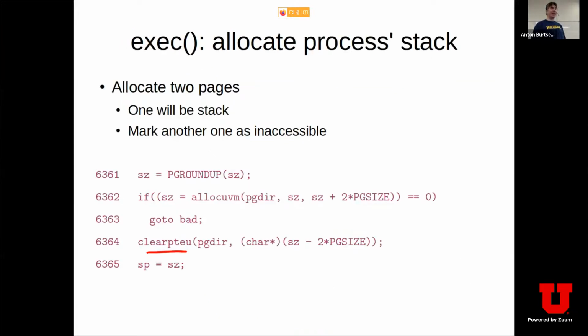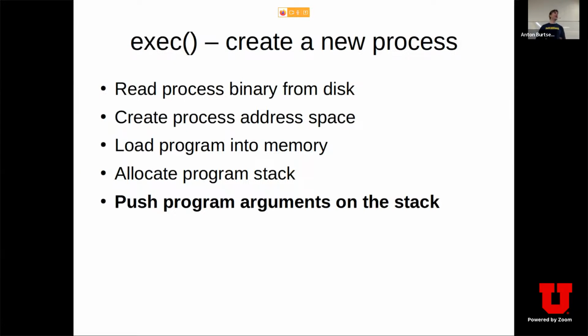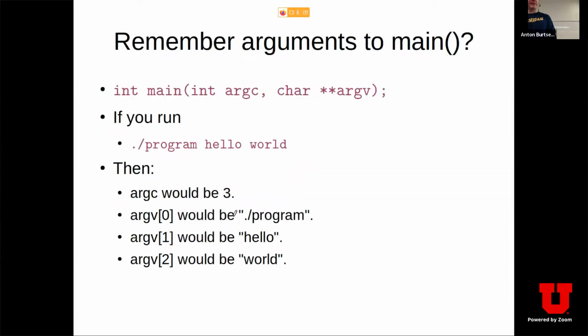Okay, so we created the stack, and we briefly discussed, again, we want to run some program. And obviously, we want to pass some arguments to this program, right? And so we said, okay, we will push these program arguments on the stack. We already have the stack page. We said, okay, there's this Unix or POSIX convention that if you invoke the program with two arguments, hello and world, the arguments will be passed as strings. So you cannot pass an integer, because you're passing those arguments from a shell. So this is essentially invocation from a shell, right?